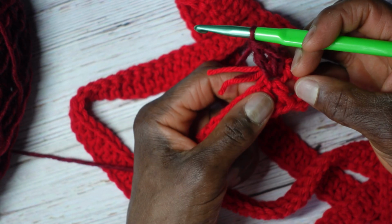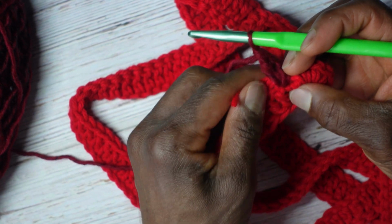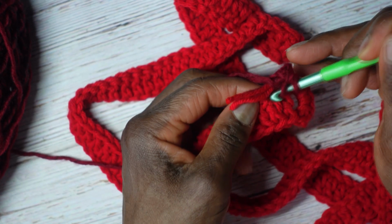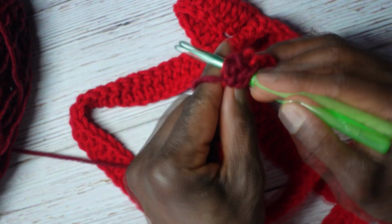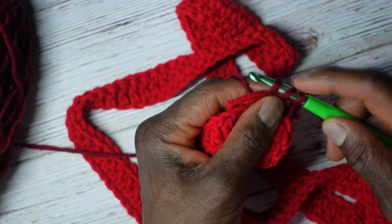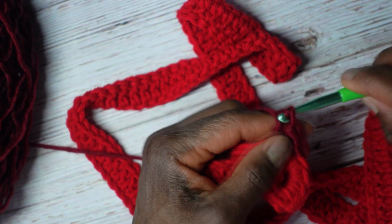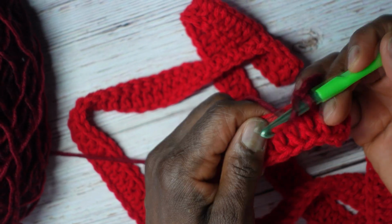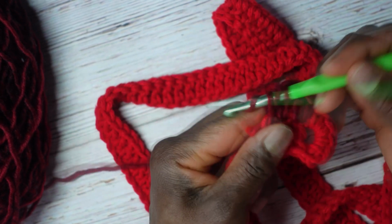So find the next double crochet in the corresponding chain there, lay my tails on top, yarn over because it's a double crochet, go right in the base of the double crochet into that chain, yarn over, pull through to the front for 3 loops, 1, 2, 3, yarn over, go through 2, 1, 2, yarn over, go through 2, 1, 2. Okay, yarn over, go into the next one. Here's the next double crochet, there's the base, and make a double crochet.